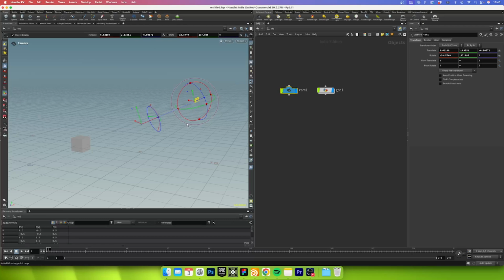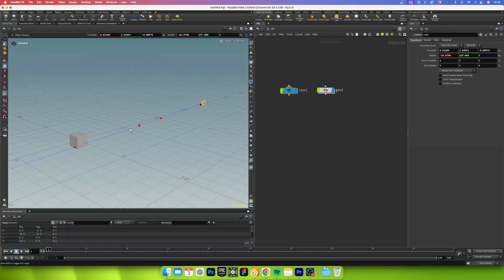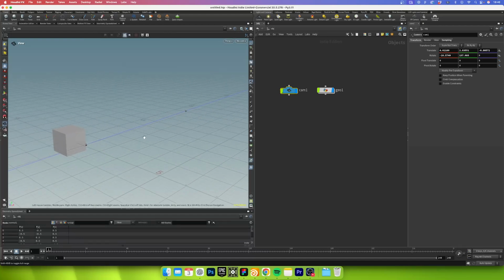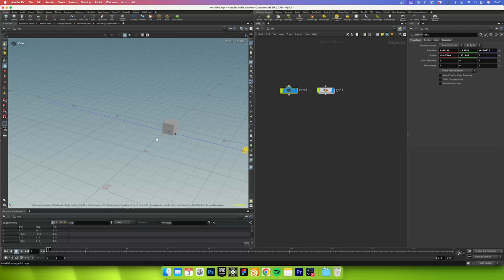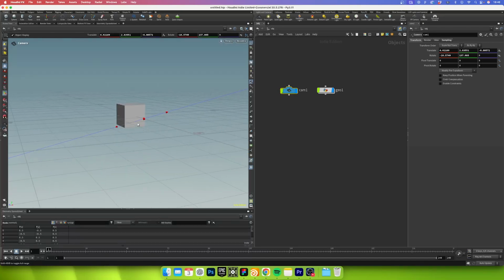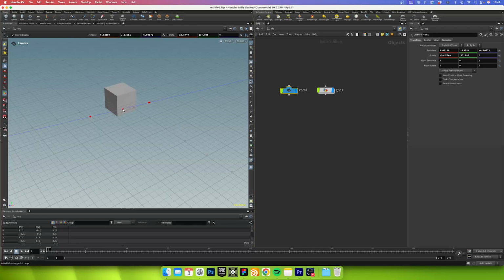A nice little trick here is once you hit Z on the keyboard, you will enter this kind of focus mode, where this little cube in the middle is your focus point, and the two triangles, the one down here went a bit off frame, will determine the depth of field, like this focal plane, as it's called. This area will appear sharp in the render once you have the depth of field, and everything from this point of view will be completely blurry. A good rule of thumb is to put it in the middle of the objects that you want to have in focus if you want to render with depth of field.